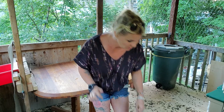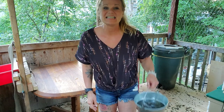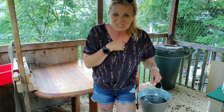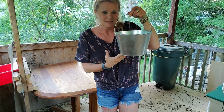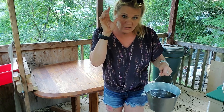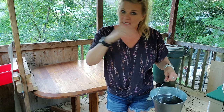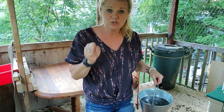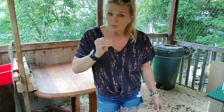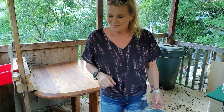One pump of dish soap to like a 5 liter bucket. One little, not a lot, just a little bit, not too much, because then it will crack and dry their hands. Women, if you've ever nursed, you're going to know what I'm talking about. No, not too much drying. You don't need that much soap. So that's it.